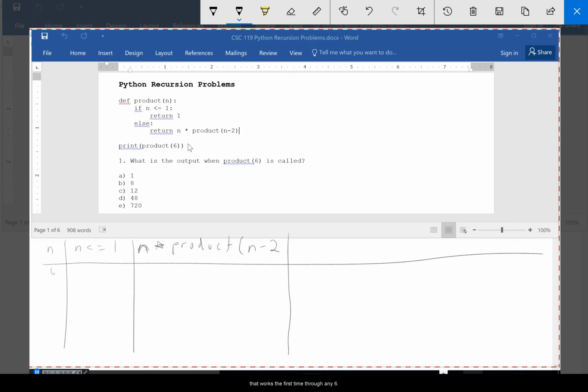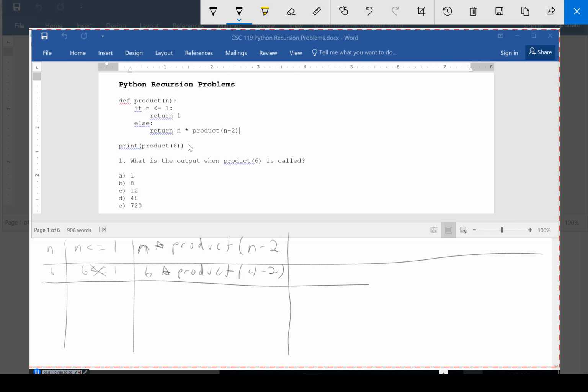First time through, n is 6. 6 is not less than or equal to 1, so I cross that out. Then I've got 6 times the product of 4, which is 6 minus 2.